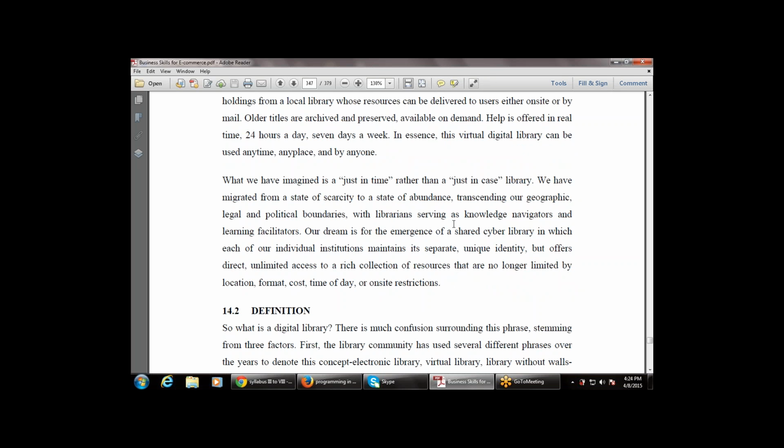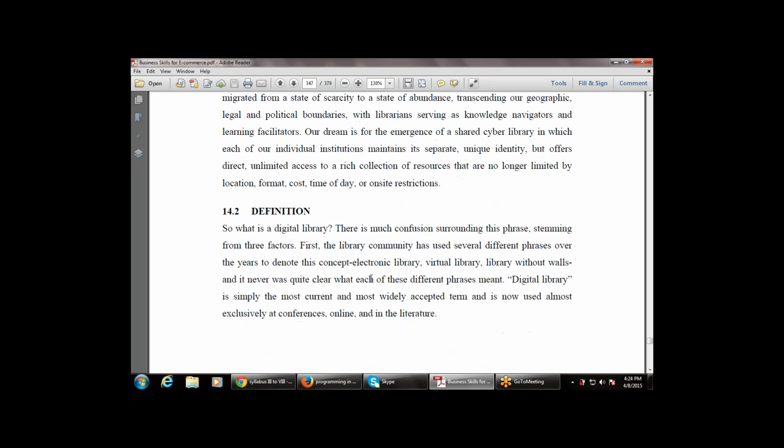In the last class we also discussed the definition of digital library. There is so much confusion about the definition, because most people think that it is a digital gathering of information, and some think that it is the electronic library or virtual library concept. So there are different confusions among the various phrases. Now, what are the various factors that affect the digital library?